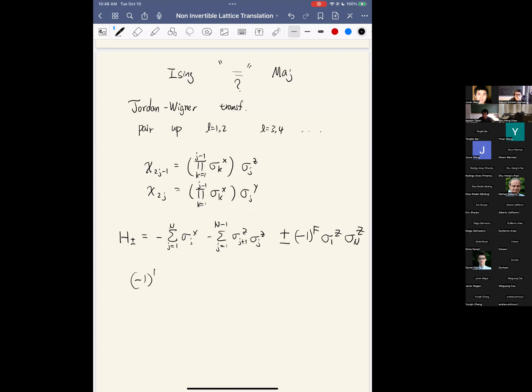Let me remind you, (-1)^F is i^n χ_1 all the way to χ_2n, which, if you use the above change of variables, becomes σ^x_1 all the way to σ^x_n. So (-1)^F written in terms of the sigmas is a non-local operator. The rest of the terms are completely local, but the last term is non-local. So if you just use the change of variables from Jordan and Wigner at face value, you start with a local fermion Hamiltonian, but you end up with a non-local bosonic Hamiltonian written in terms of the Pauli matrices.